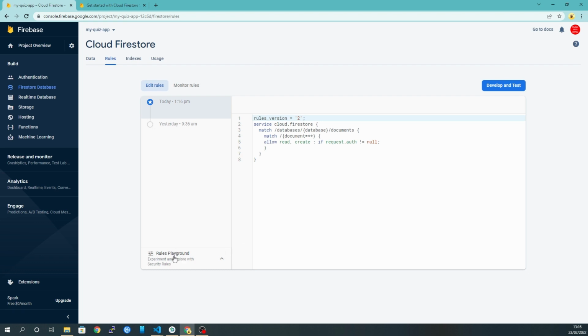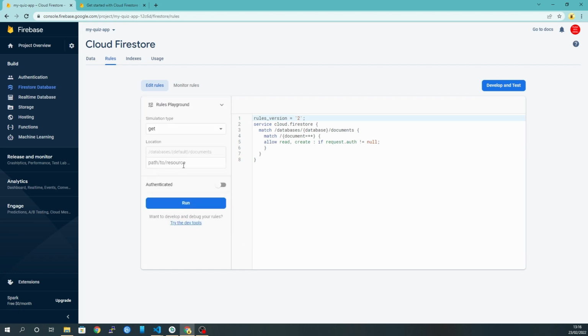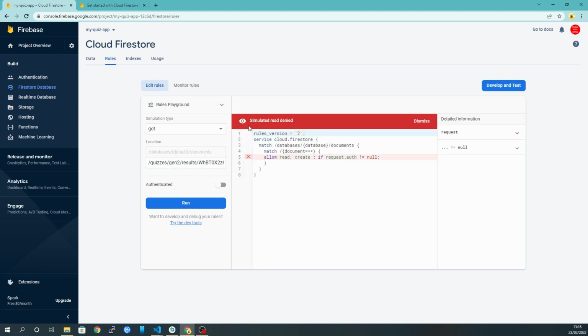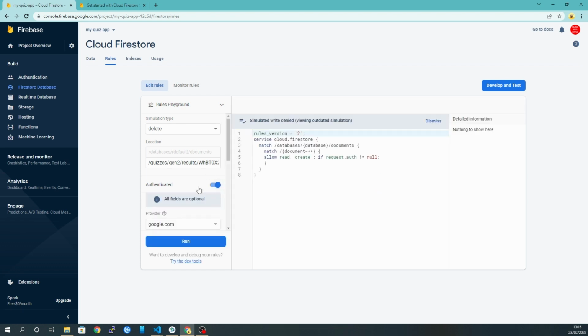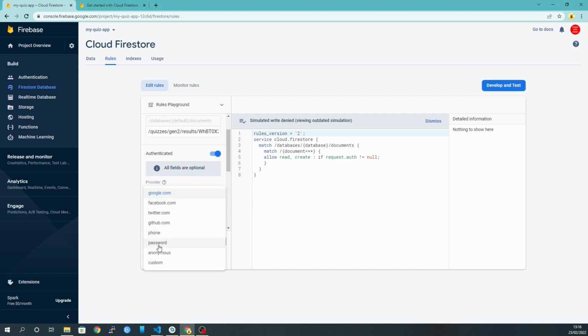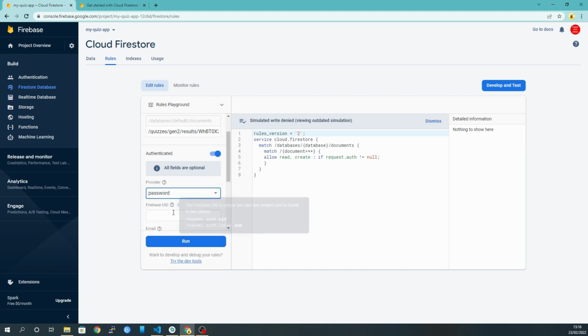And we can check it out with our rules playground here, and we can get that document as an unauthenticated user. Let's try it. No, we're denied. Can we delete it? Nope, we're denied. Well, what happens if we're authenticated, and we're authenticated with our email and password, and we'll just put in a random ID in there.